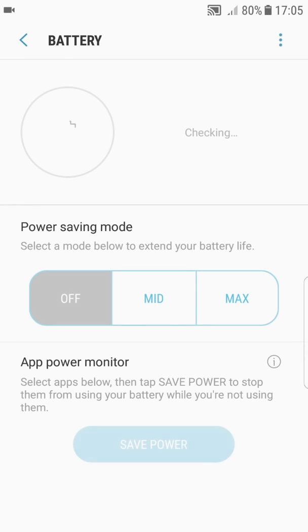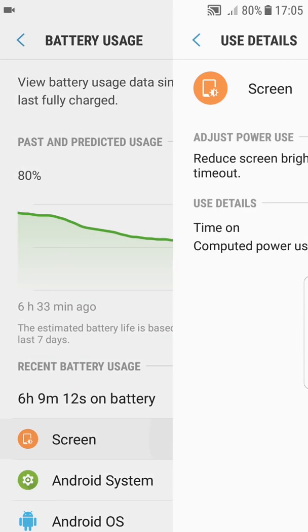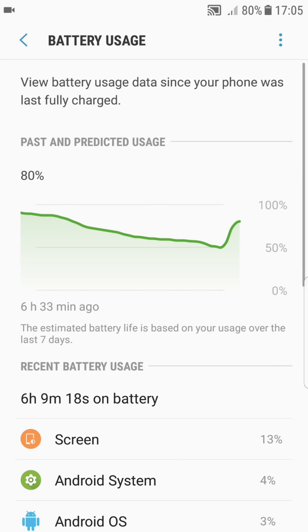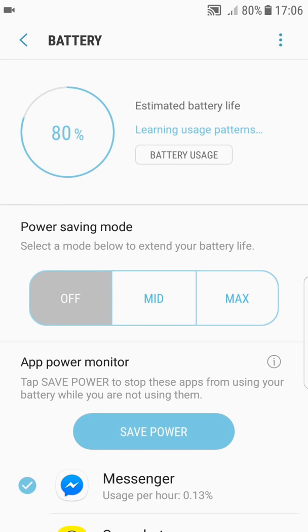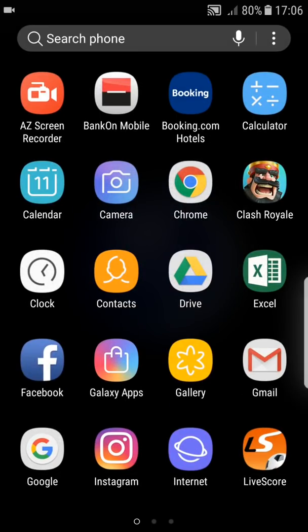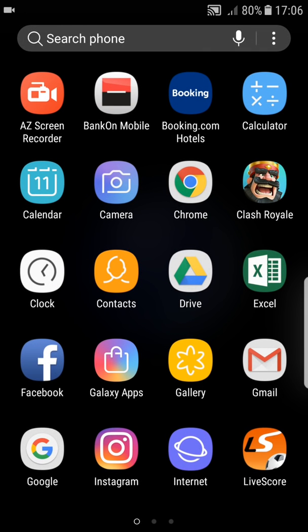Battery life so far has been really good. Right now I'm charged and you can see the graph — it's up and down. Around two hours and six minutes in, I hit just over 60% when I started charging. This is my second charge cycle, so around two hours and seven minutes on LTE with great battery life so far.